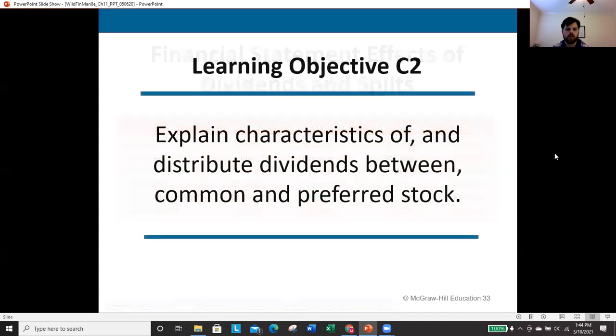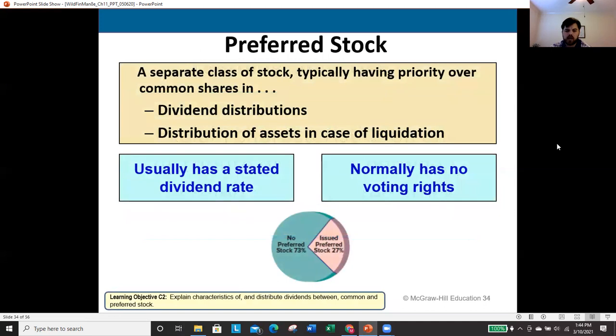Very good. Now, for my next area, we want to look at the characteristics of distributing stock. So we've talked about common stock a fair bit now. Common stock is, of course, the most common, but what common stock does is it gives you the right to vote, right? That is the most powerful part of owning common stock. Almost always, common stock has the right to vote. Certainly, you can have common stock that doesn't have a right to vote, but it's very, very strange. So the most common issue with common stock is that you do have that right to vote. So if you want to stay in the company, you're normally good to go with common stock.